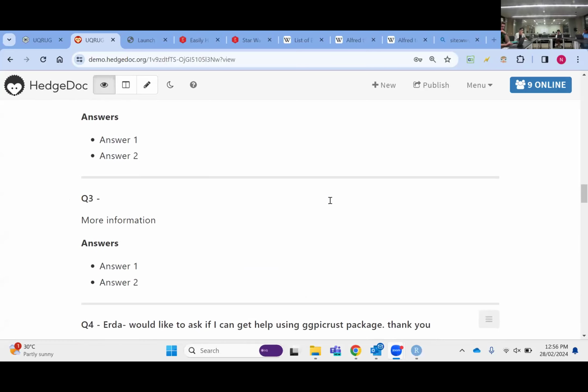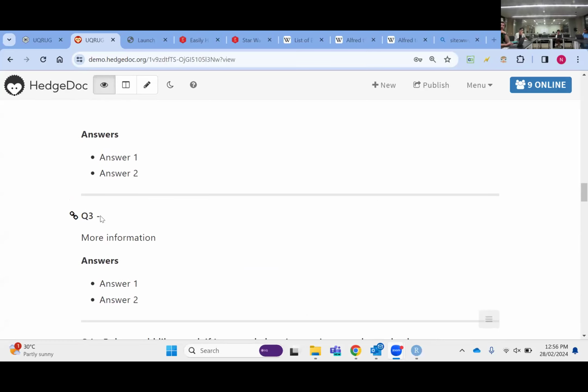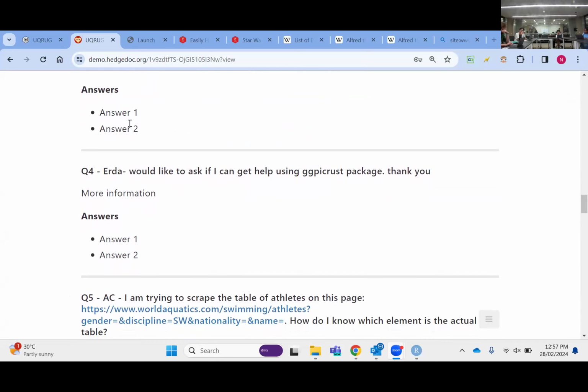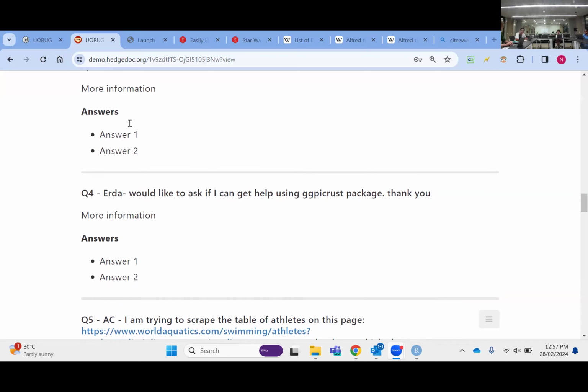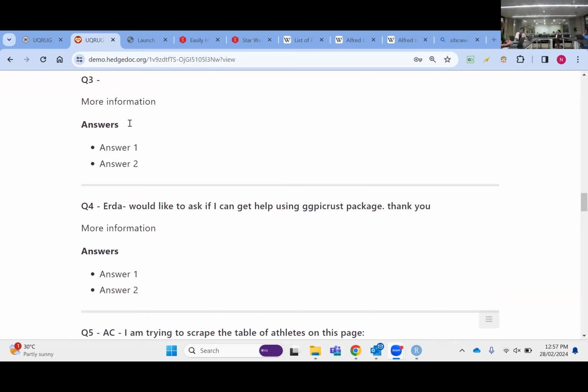There was a question 3 that disappeared. Did the person who put their question there still have a question? Was that yours? Yeah, I want to know how to use R to deal with plenty of data. But I don't have data right now. So maybe I can go back and learn more about R. What was the question that you had? Is that how to deal with plenty of data?